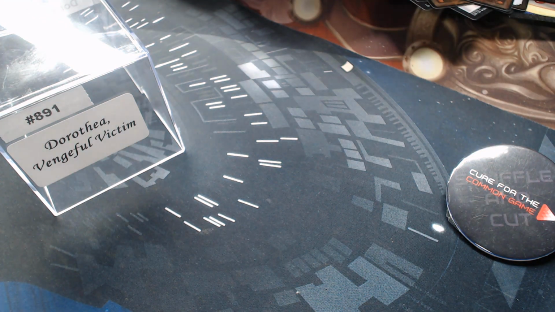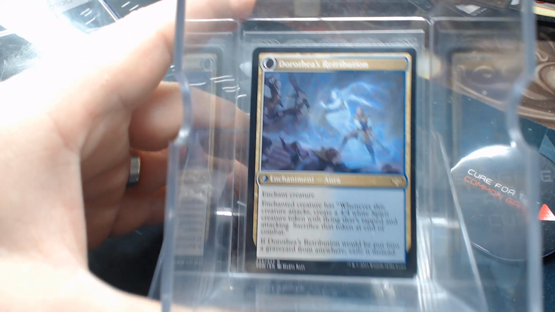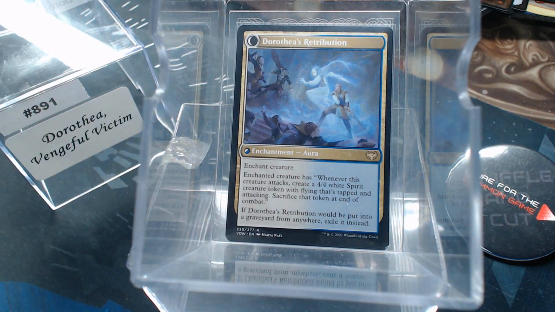Let's look at the backside of Dorothea. It may actually come into play. So, you can play it for its Disturb cost, and it becomes an aura. Enchanted creature has, whenever this creature attacks, make a 4/4 white Spirit token with flying, tapped and attacking. You sacrifice it at the end of combat. And if this would be put into the graveyard from anywhere, you exile it instead, so it'll go back to our command zone if we so choose, on either form.